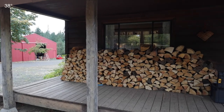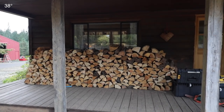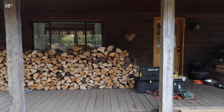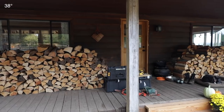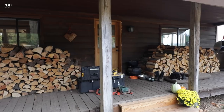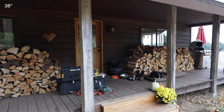I also keep a cord and a half or so on the front porch. Sometimes we'll do a triple depth stack. And this is really nice when you get up in the morning, you don't have to traipse outside or get wet or put a coat on, you can come out here and get your firewood. I usually have this all put up before October, so at the end of September, and then that's when we're pretty well heavy into the firewood and we start using it. So let's go pick out some straight grain stuff here, and then we'll cut a box of kindling for Mrs.